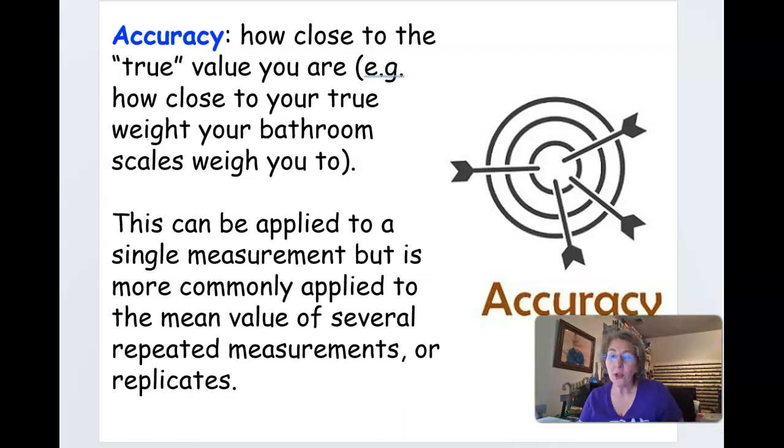But if I used a smaller increment graduated cylinder, let's say I used a 25 milliliter graduated cylinder, I can measure even closer to what the real measurement is. So I would fill it up to the 25 mark, and I would have to pour that out, and then measure again 25, pour that, measure again 25, and then I would see where it would fall on that last graduated cylinder. And I could measure probably to the tenths. So now going from about 78 milliliters, now I'm at 77.2 milliliters. And so accuracy is how close can we get, or how close can we measure to the true value of what we're measuring.